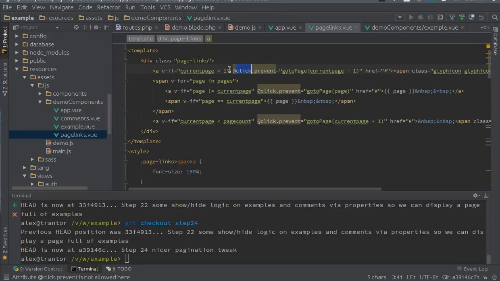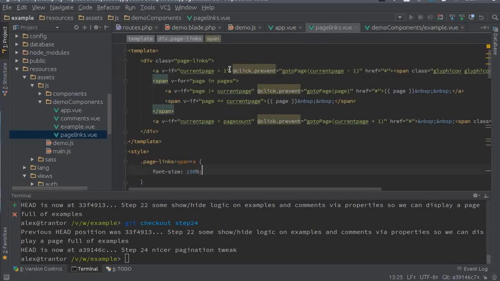So if we start on the first page, it's going to be 1, 2, 3, 4, because I'm showing 3 pages ahead. And then, forget what this one does. Oh, this is just the right bounds. So this is my left bounds, this is my right bounds. Otherwise, I'm going to display all the other characters. If the page is the current page, I just display the page number and I don't render a link.